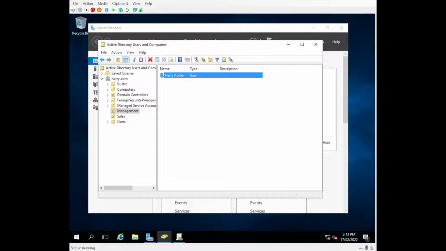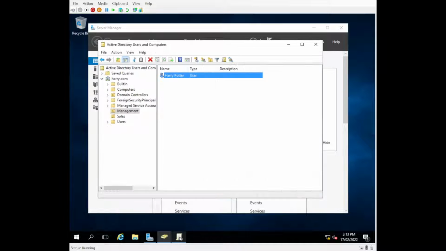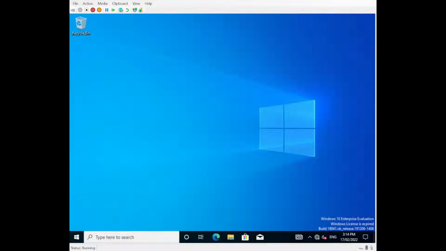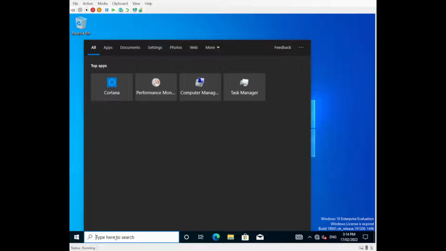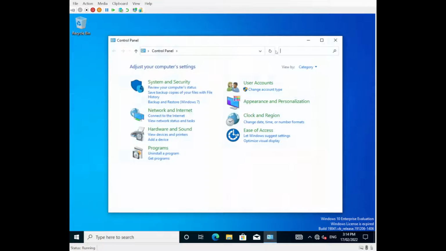Let's go back to domain controller. Where's our group policy? Management. And management. Yeah, Harry Potter should not be having control panel access. And let's test that. Oh, he does.